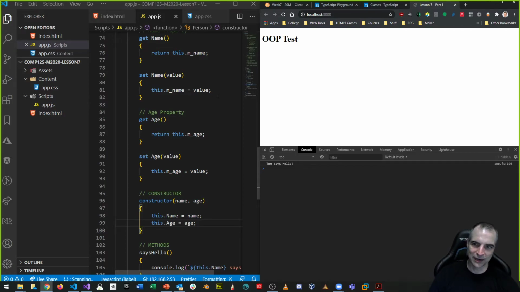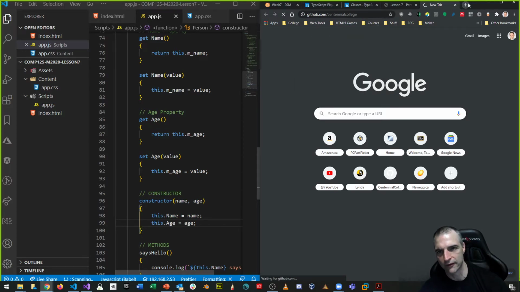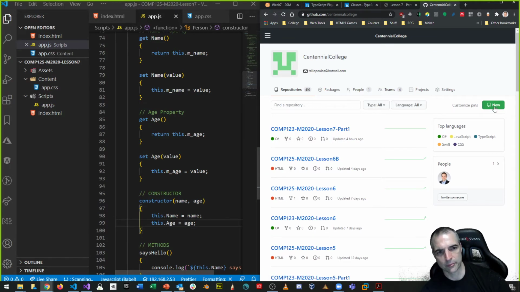But guys, we never want to include classes inside of the same file, like app.js. Let me put this up on GitHub first of all too, just to make sure that we're clear. So first, let's go to github.com/Centennial, just in case you want to check this out for yourself and try it out. I think it's an important piece.